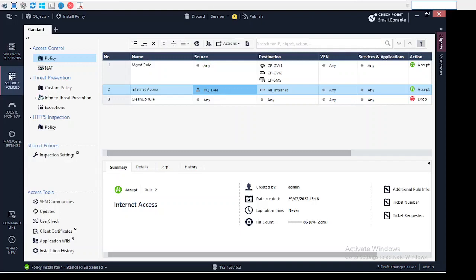To do this configuration, we'll click on security policies, and after that, the very next thing we'll do is come down to threat prevention.